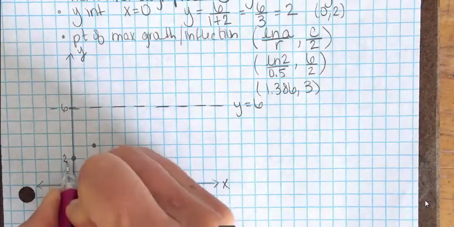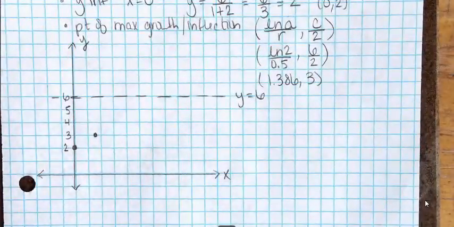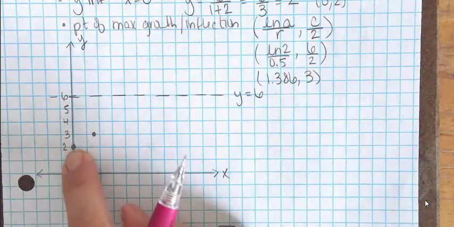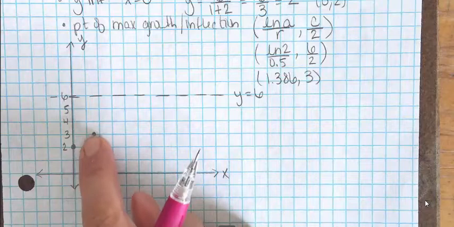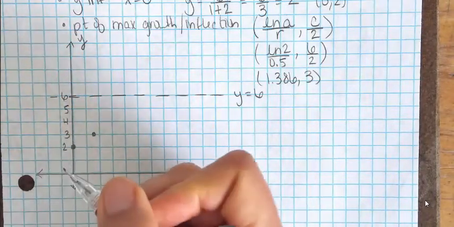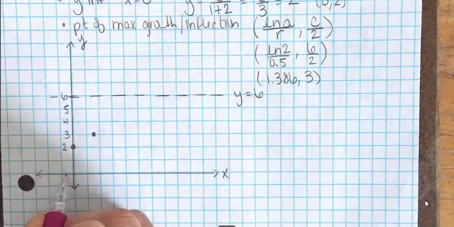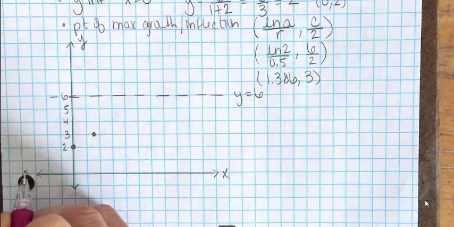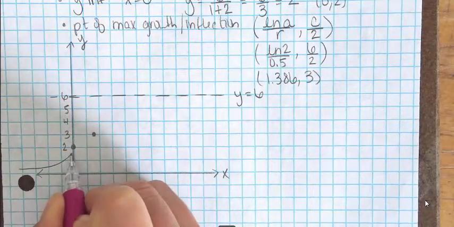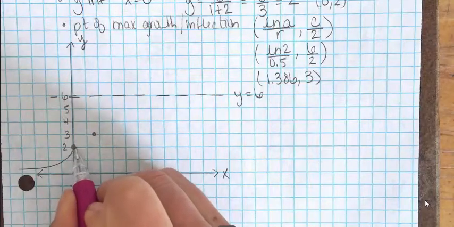I'm going to label this. So this is 2, 3, 4, 5. Okay, so that's interesting. The fastest rate of growth is happening quite quickly, right? So it's going to look something like, and you can definitely get more points, but your x-axis is an asymptote. So it's going along that, coming up through this, but then it starts to level out.